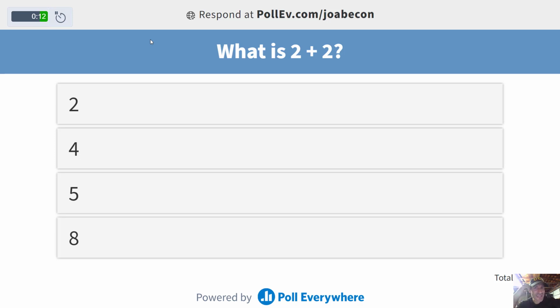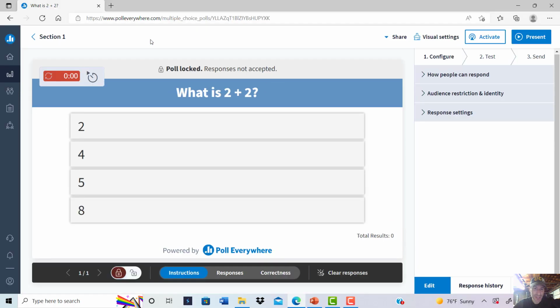So again, I can hit escape and stop it prematurely, or I can wait till that timer gets all the way down. Notice that it turns red once it gets under 10 seconds, and then usually as time is counting down, I might count down 3, 2, 1, and time. And then the polling is locked. Again, you can hit the escape button and it'll take you back to the main screen.